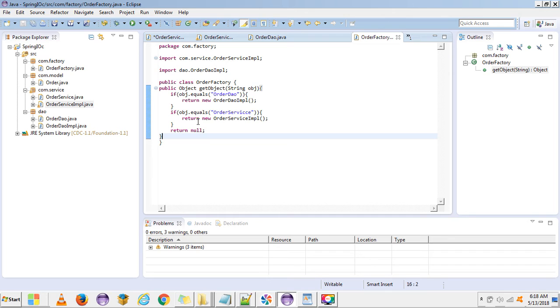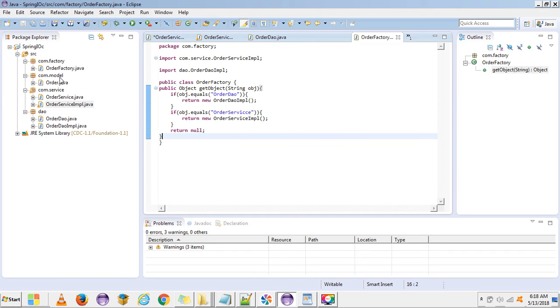is a very small example. Here, I have one model object as an order. When we have lots of entities and lots of classes, then we need to create a lot of factory classes, and then again a lot of objects will be getting created. So to handle those situations, Spring provides us a better way to achieve this using dependency injection.